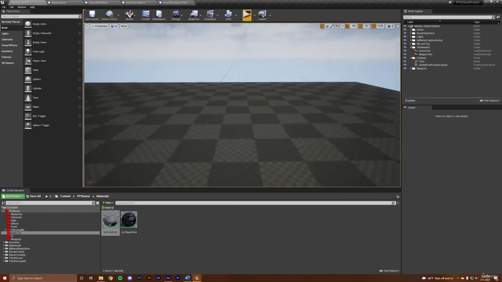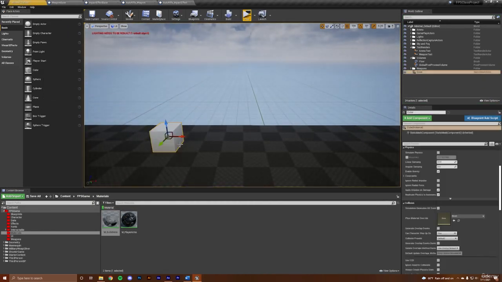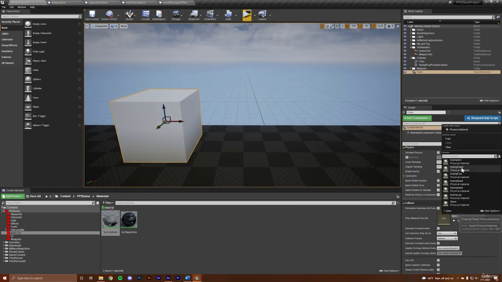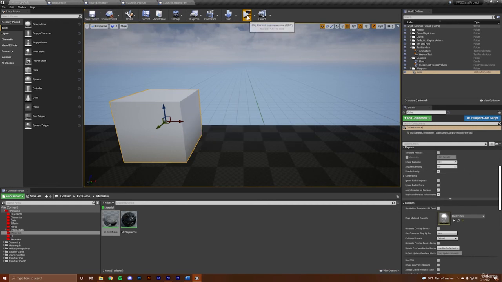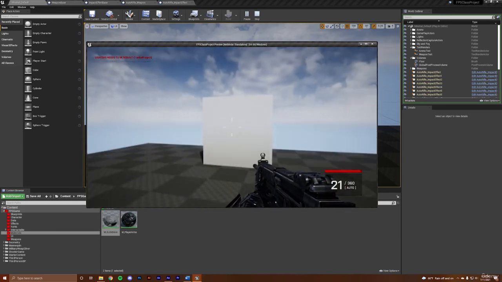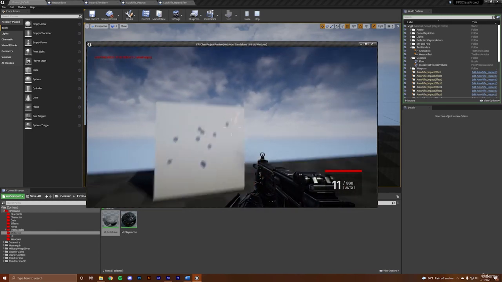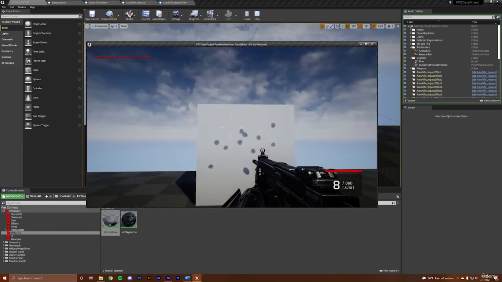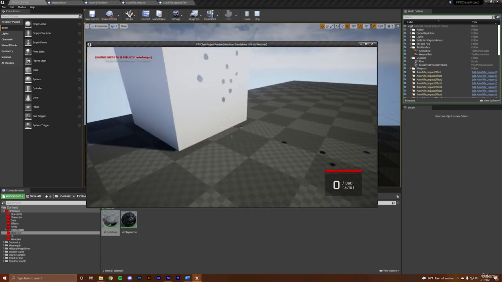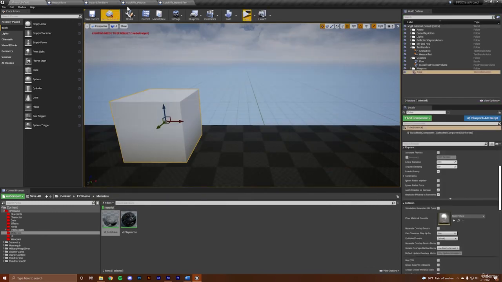Okay, but if I drag a cube out here and increase its size a little bit, and say that this is enemy chest or something like that, we should get a different effect. And to get the sparks now, you can kind of hear that fleshy sound.